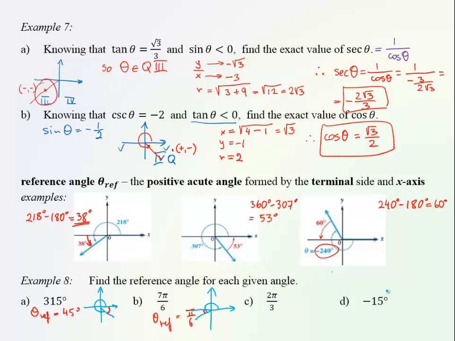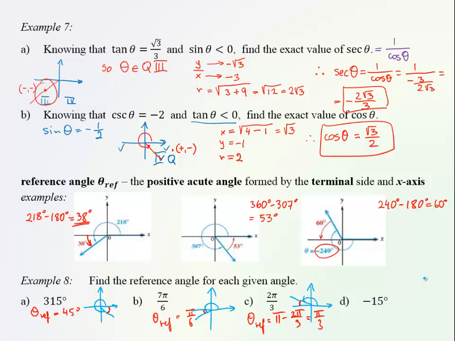And let's try to do the next two by yourself. Stop the video and try to find out how much that is. In the case of 2 pi over 3, again located, 2 pi over 3 is less than pi, but more than pi over 2. So it's somewhere in the second quadrant. To find the reference angle, I need to find this piece. That means how much is pi minus 2 pi over 3. So theta reference equals pi minus 2 pi over 3. But pi by itself is 3/3 pi, minus 2/3 pi is just 1/3 pi, so it's pi over 3.